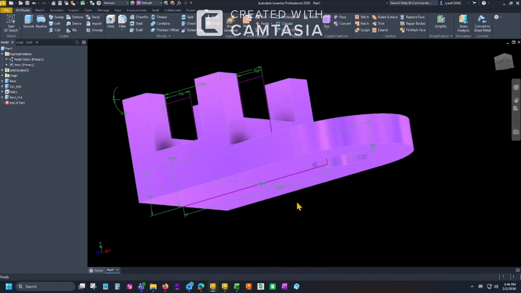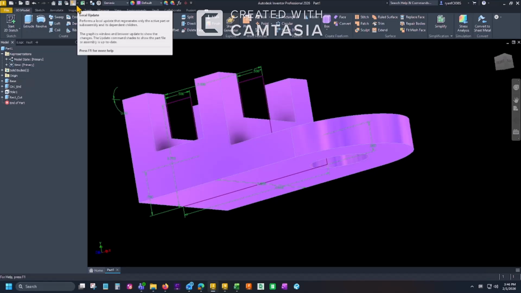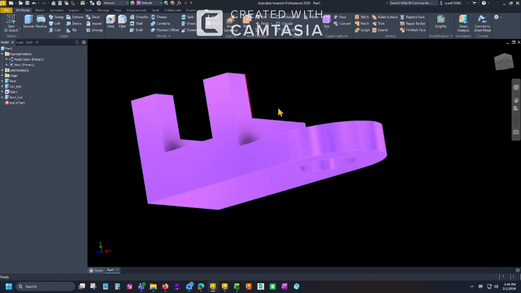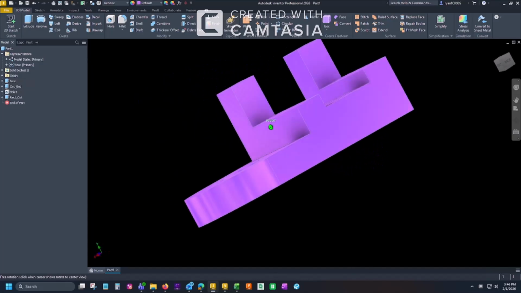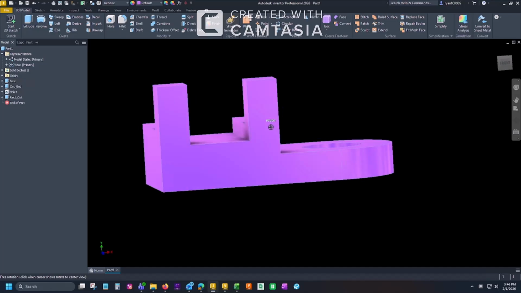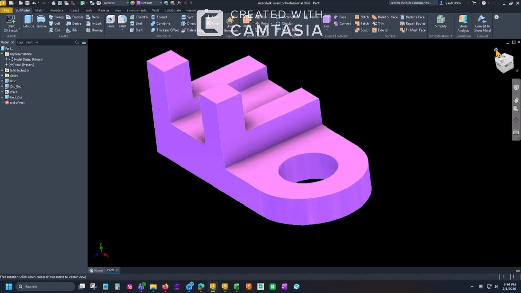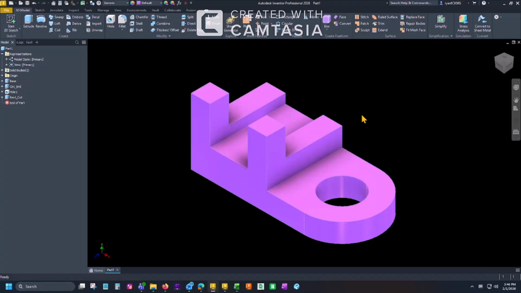Now you'll notice the numbers changed there, but nothing has affected the model yet. If you go up to the top toolbar of Inventor, you'll see that we've got this little lightning bolt and a piece of paper that's active. That is our local update. After we make a change on our dimensions using Show Dimension, we have to click on this to enforce those changes on the part and update the model. So I'm going to go ahead and click on that. And you'll see, once I did that, it did indeed make those changes, but we had some unforeseen consequences. Well, I knew they were going to happen, but you get the idea.